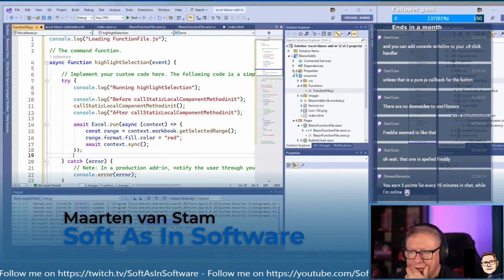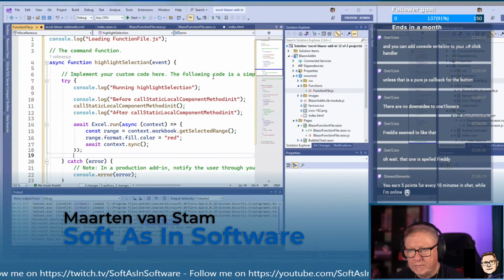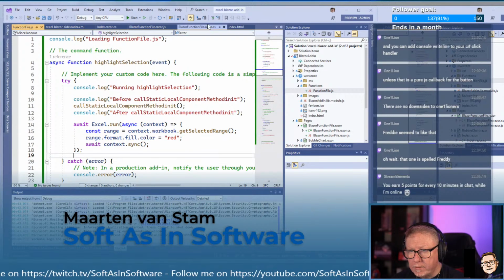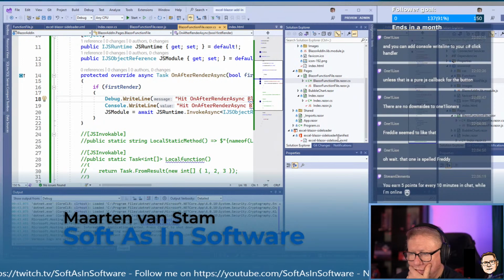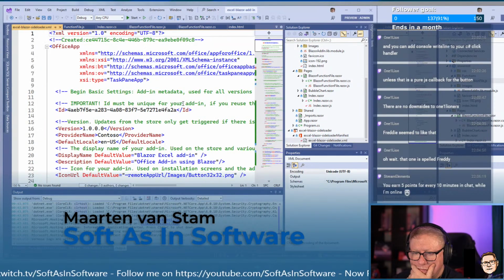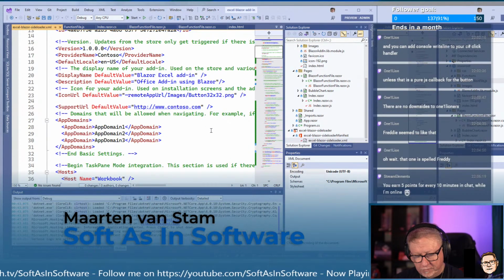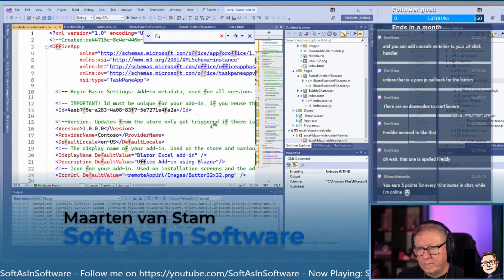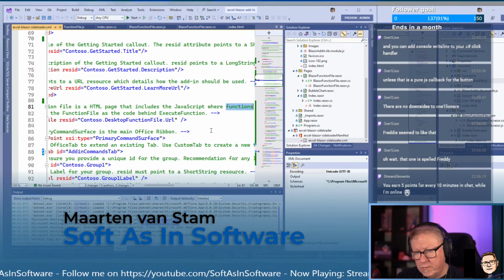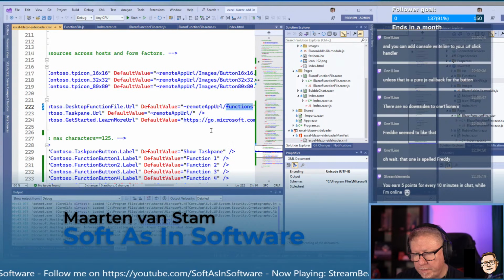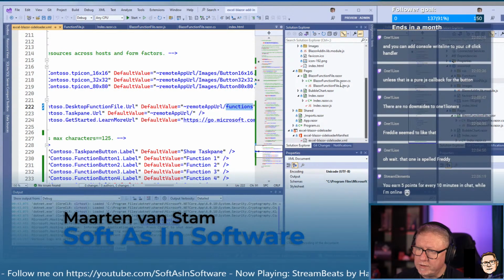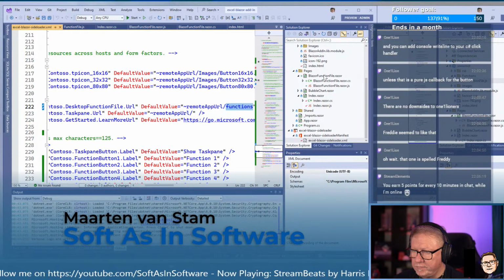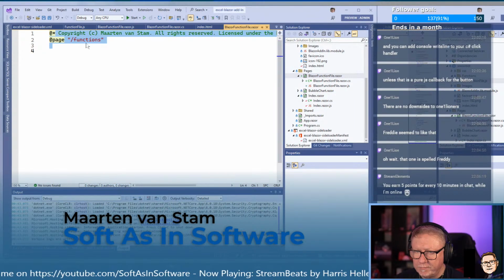So in this case, let's save it first. The entry point in the manifest is showing functions, like lower caps, that's basically going into the Blazor redirect functions in there.